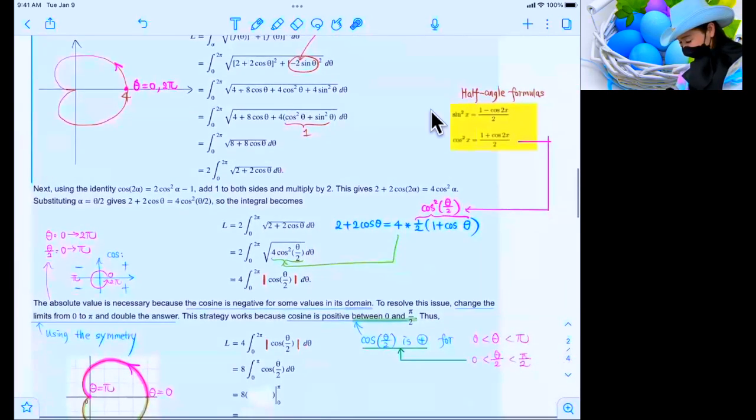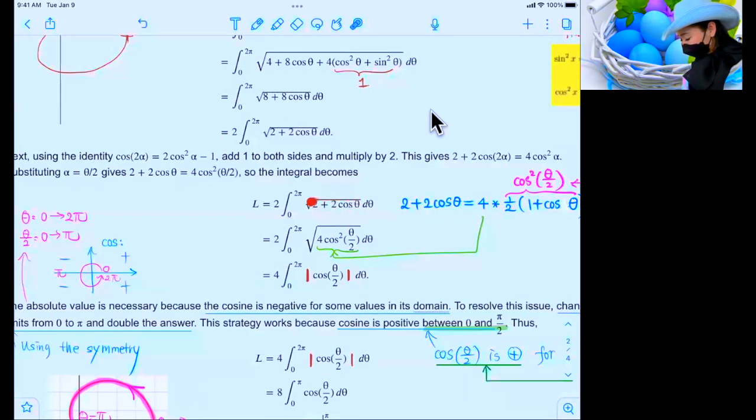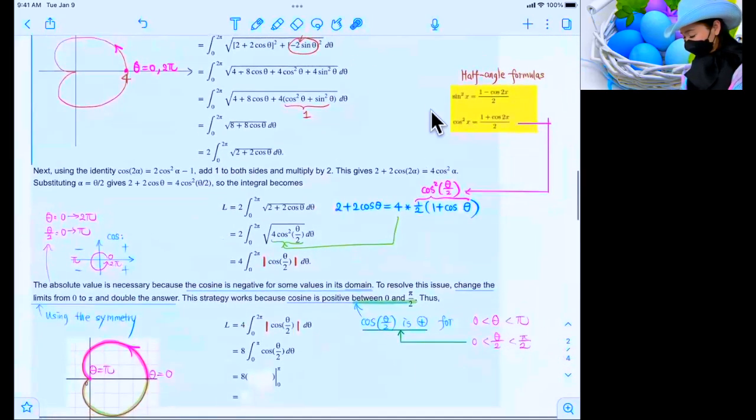There's a lot to algebra here, okay? What do we do over this? You have a square root over here, right? Wouldn't it be nice if you have a perfect square inside a square root? So then when you take the square root, you will get a quantity, because the square root of a perfect square is whatever quantity that you squared, right? So I'm trying to make the inside here a perfect square. And to make the inside here a perfect square, I actually use this half angle formula, okay? Because 1 plus cosine theta times 1/2 is the square of this, okay? Did I write it down on your note already, right? So I put it down right here. So by doing that, I was able to turn this into a perfect square, okay?